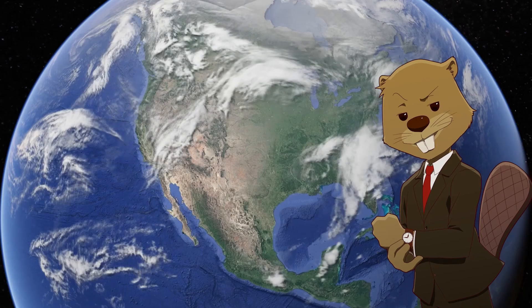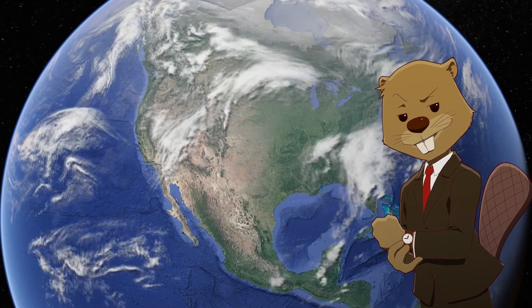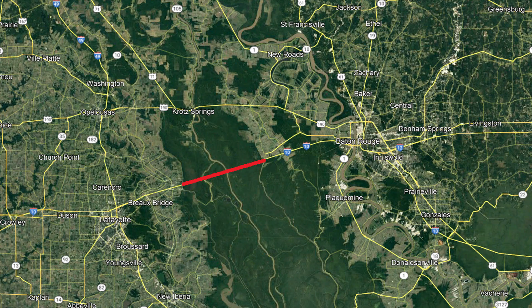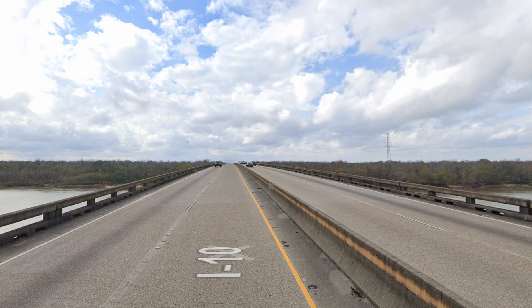Moving into the top three, all located in southeast Louisiana — first is the Atchafalaya Basin Bridge, just west of Baton Rouge, extending 18 miles across the swampy landscape of the Atchafalaya River. Another I-10 crossing, opened in 1973. Accidents frequently occur on the two river crossings because the lanes are very narrow and lack shoulders, which is a major problem in such a sparsely inhabited area, as breakdowns can seriously disrupt traffic with no room to pull over.